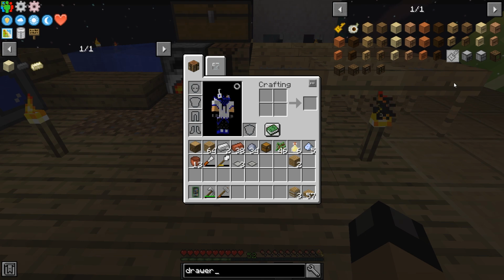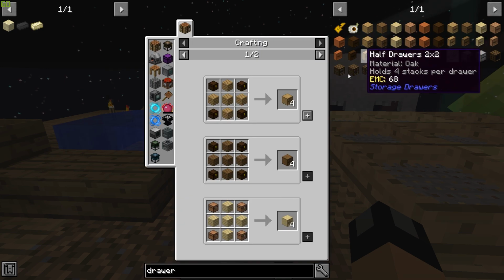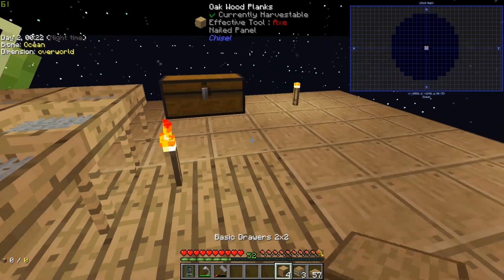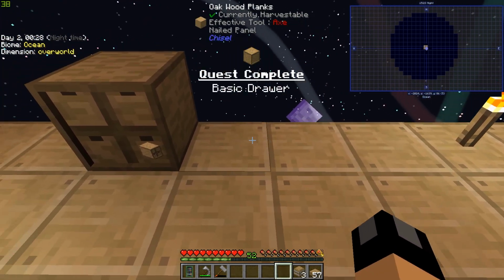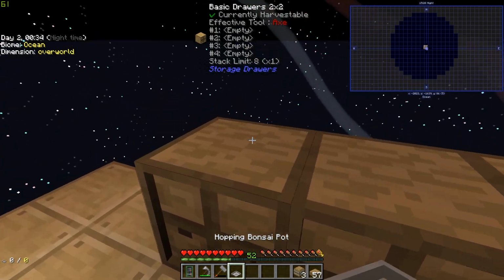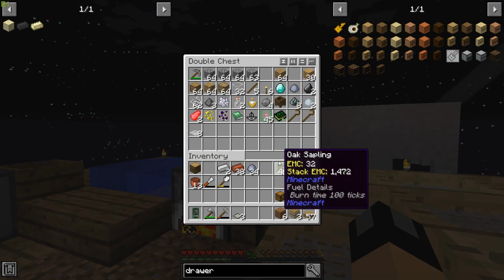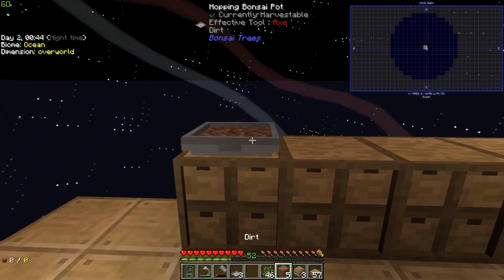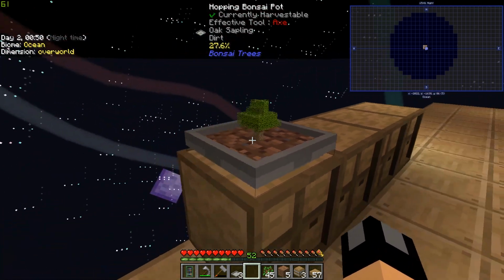They're not too expensive. It's the same idea, except the drawers don't store as much. That's fine. So you get these, and then we'll line up 4 of them, and then we'll put the bonsai plant on the first one, and then I think literally just dirt and then a tree. And a little tree grows. Look how cute that is.